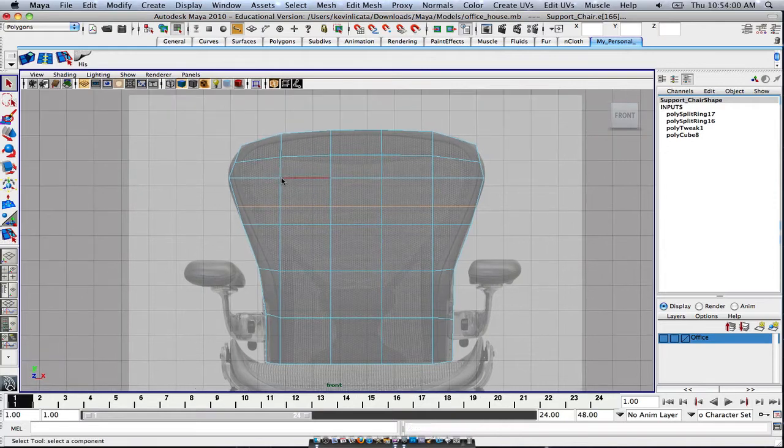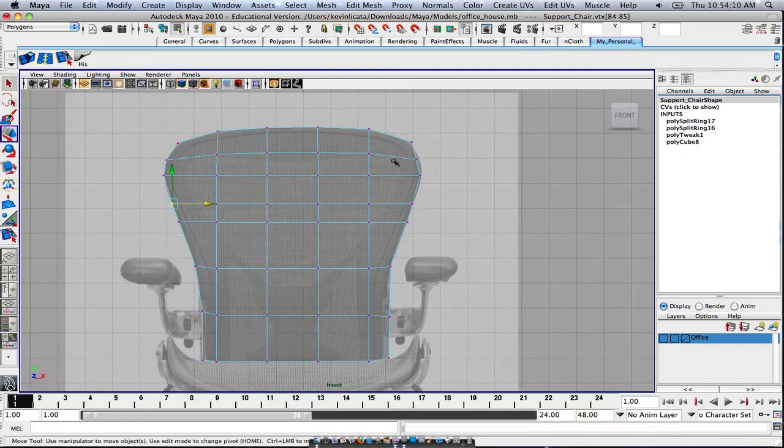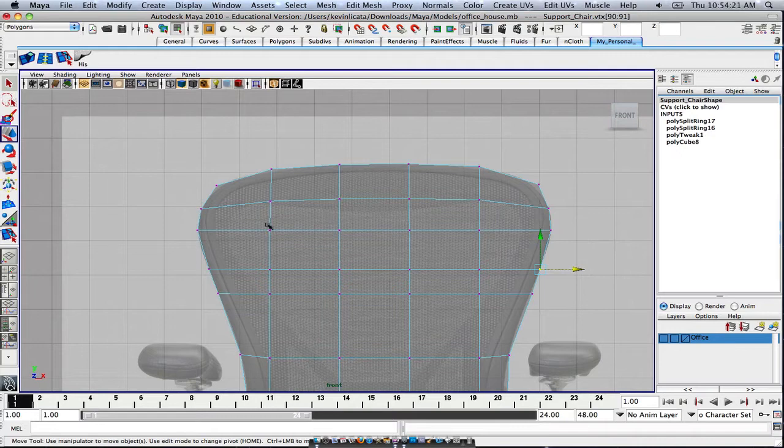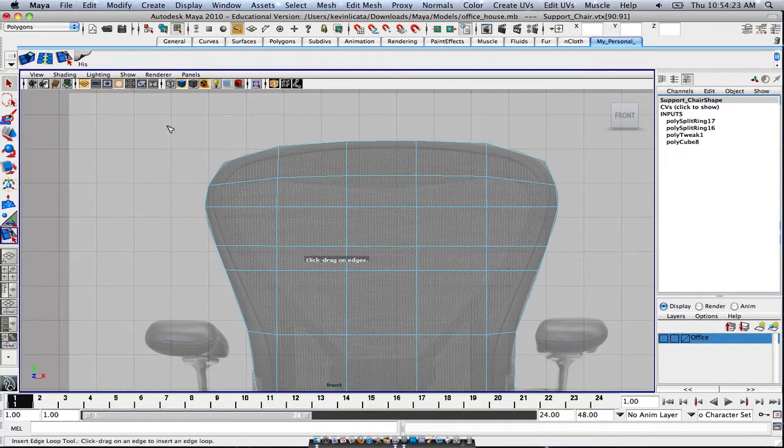All right, so press Q, get out of that, and go back to vertex, and then press W to get that nice shape to it. Get that a little bit more. Do the same for here. Just get that nice even flow to it. Okay, maybe we can add a little one right here. And what the hell, let's do the same thing for that one.